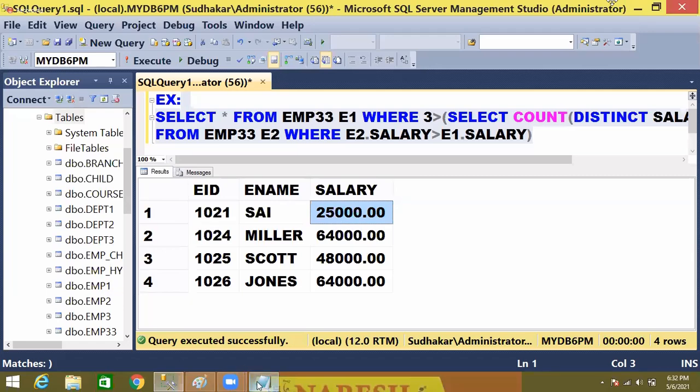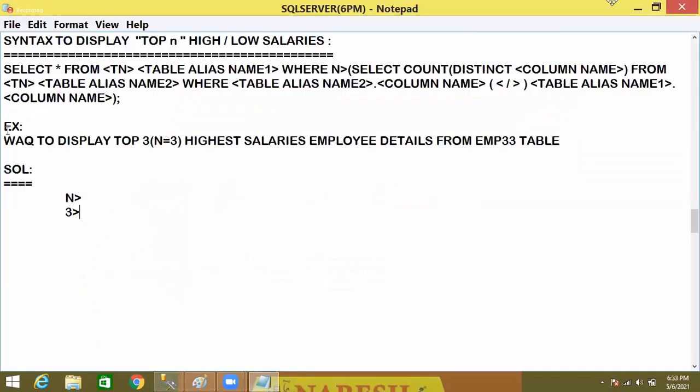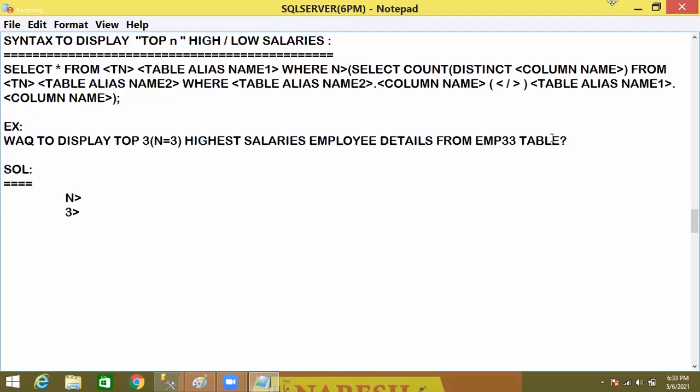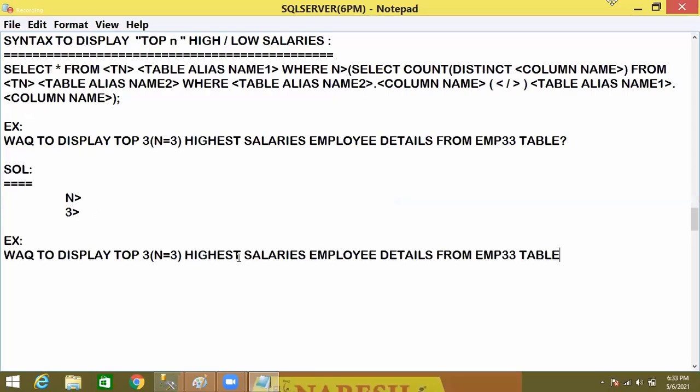In the same way, if I ask in the next question for the top 3 least salaries, the lowest salaries, again n equals 3 only. n greater than means n is equal to 3, so 3 greater than is what I have to use.